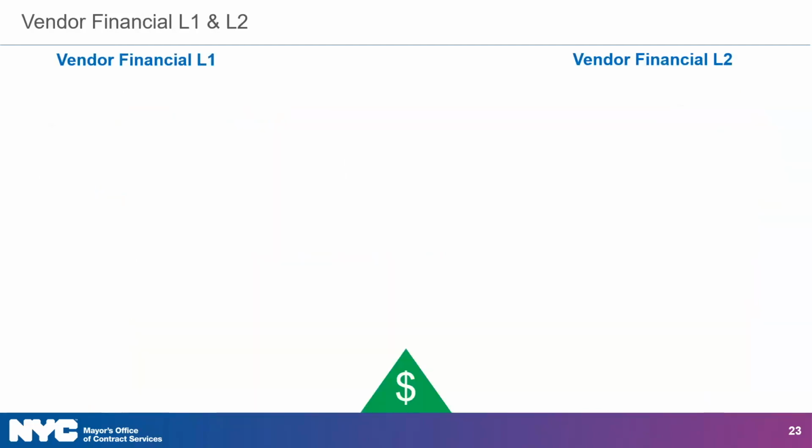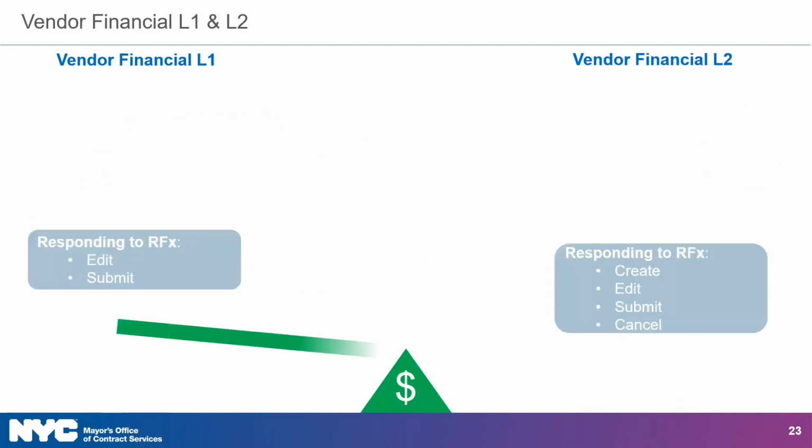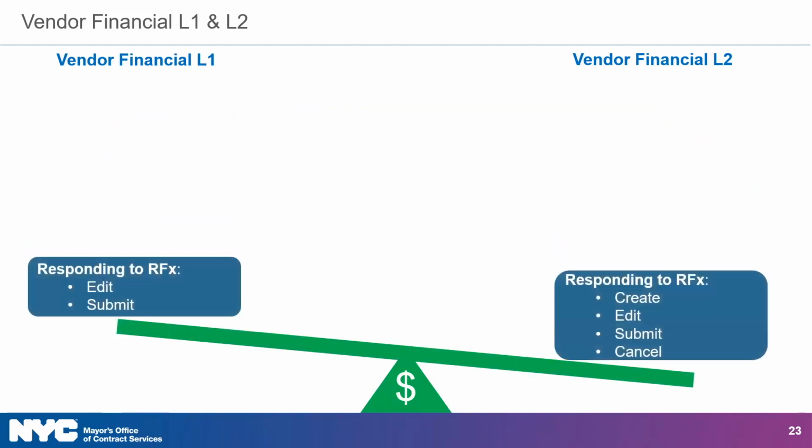The vendor financial roles are specialized positions that handle the financial aspects of a specific contract. There are 2 levels to the vendor financial role, with L2, level 2, having more responsibilities and privileges. Both can participate in responding to an RFX. The vendor financial L1 can edit and submit responses, but an L2 can create, edit, submit, and cancel a response.